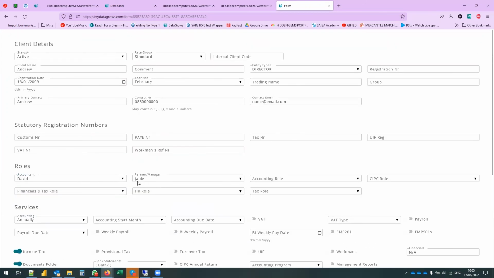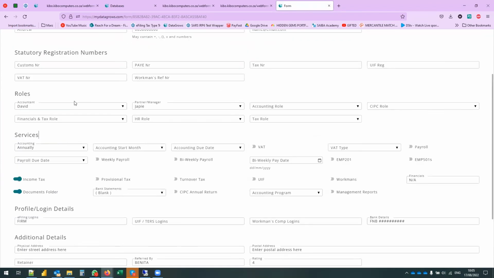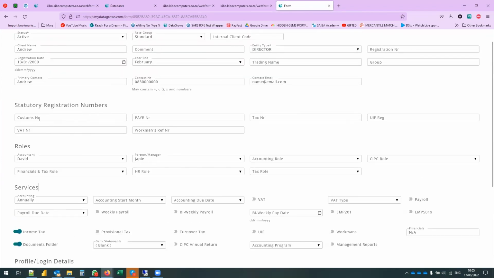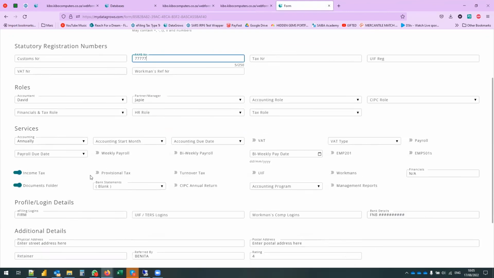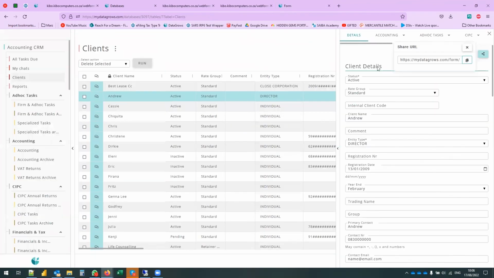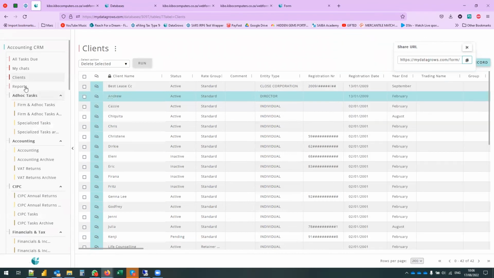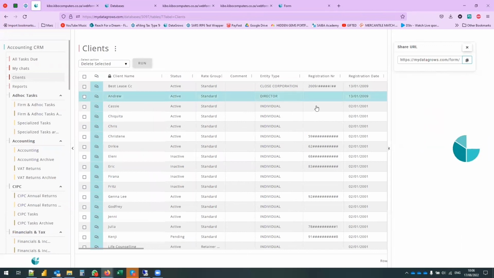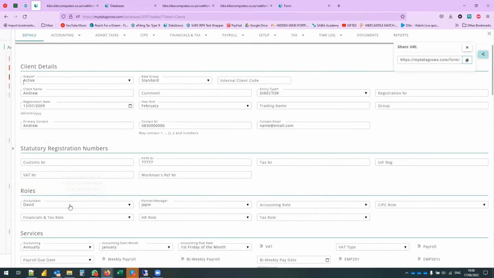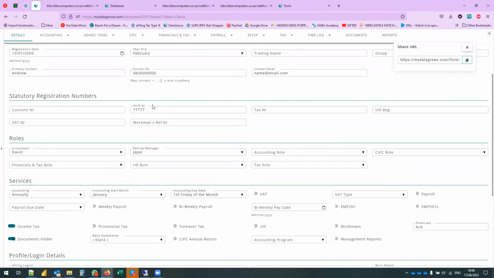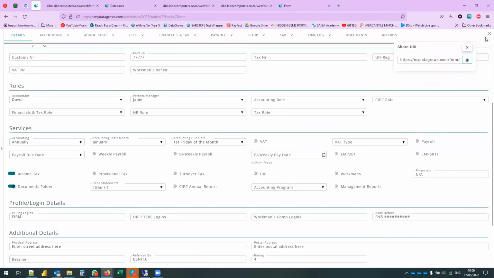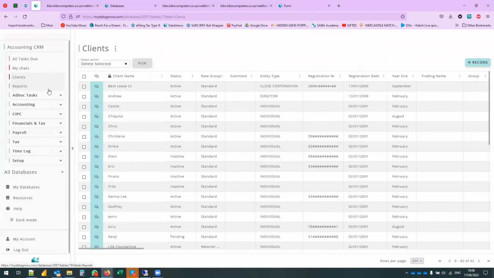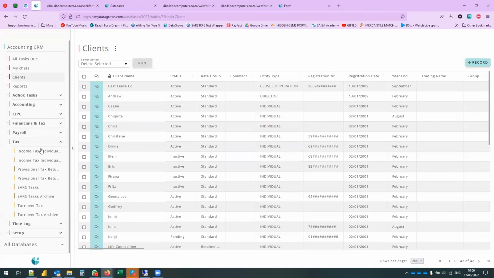So it's a really nice way to correlate information. And again, if they save their changes here, you'll see then if you refresh, that the changes they've made have pulled through. So that is a nice way to work with your clients in the app.